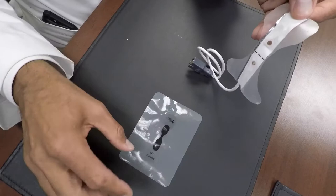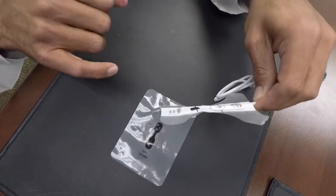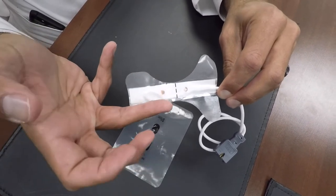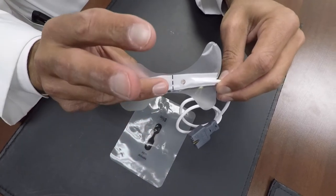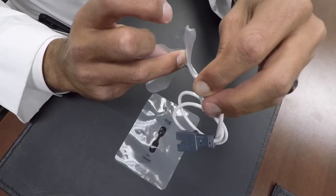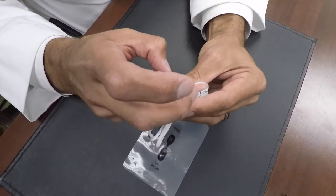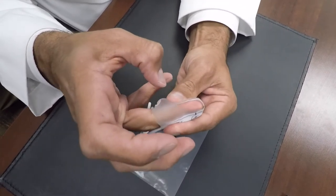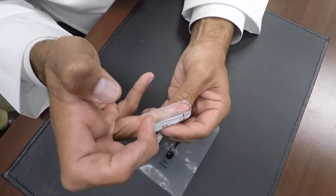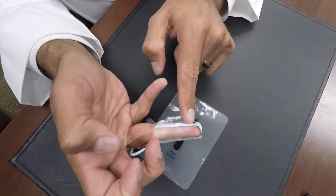I'm going to go ahead and peel it off like so. The sensor on this one is actually down here. You want to use either the ring finger or the middle finger. You want to put the pad of your finger right over the sensor. You want to line up that black line right there with the nail and fold it over like so, to make sure that the black lines line up. If it's not aligned, you slide it down a little bit and then secure it. You can see the black lines line up, and where my fingernail is, that black line is in the middle with the sensor on the bottom pad.